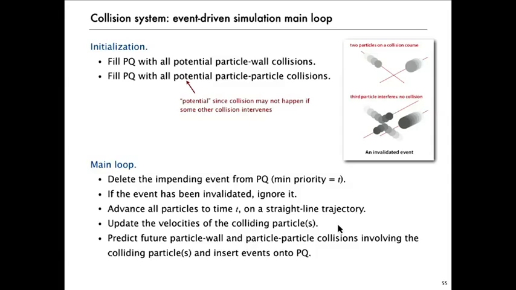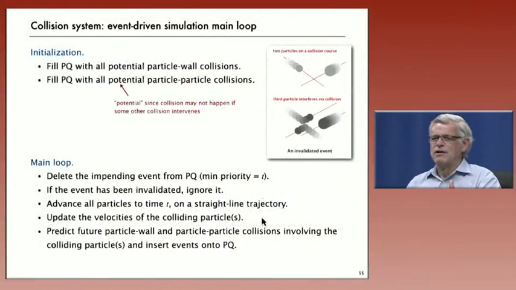Then we have to take the two particles that collide and change their velocities. They bounce off one another. Now those two particles' velocities have changed. Essentially that invalidates the future collisions involving those. And then what we have to do for those two particles is go through and predict the future collisions with any walls and collisions with any other particles and put all those new events onto the priority queue. But that's it. You got two particles, change their velocities, figure out the future collisions of those particles with the wall, and update the priority queue. And then the main loop is take the next thing off the priority queue and keep going. That's the code that we'll look at next.